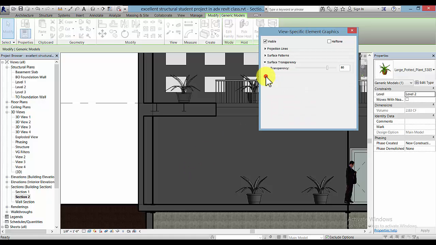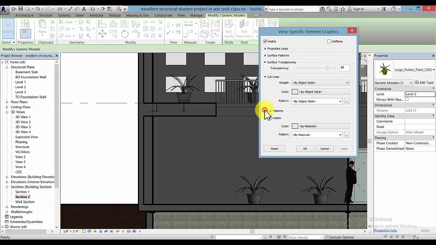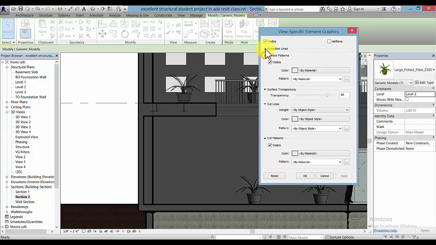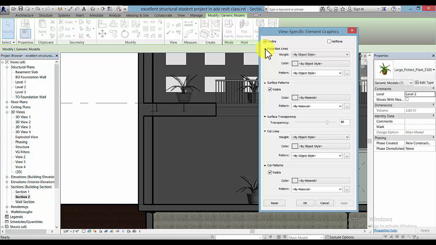So it's kind of the last resort for changing some of the display options, because it's only going to be specific to this view, which sometimes is okay anyways.